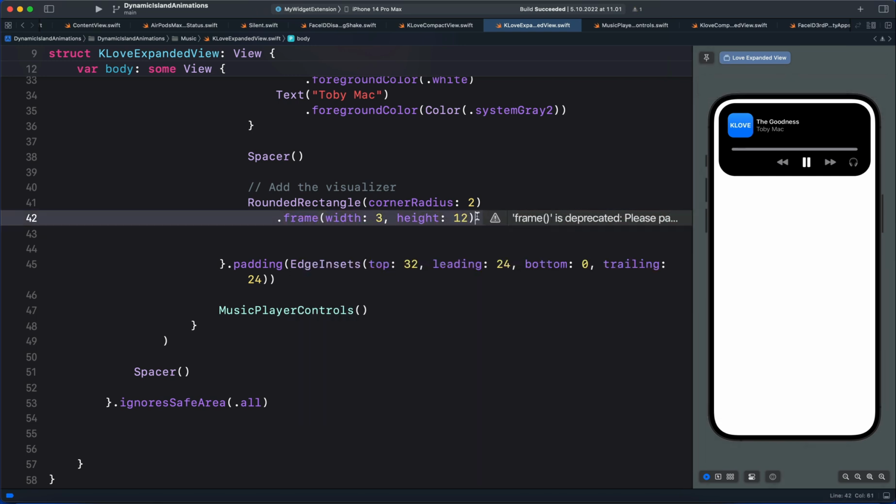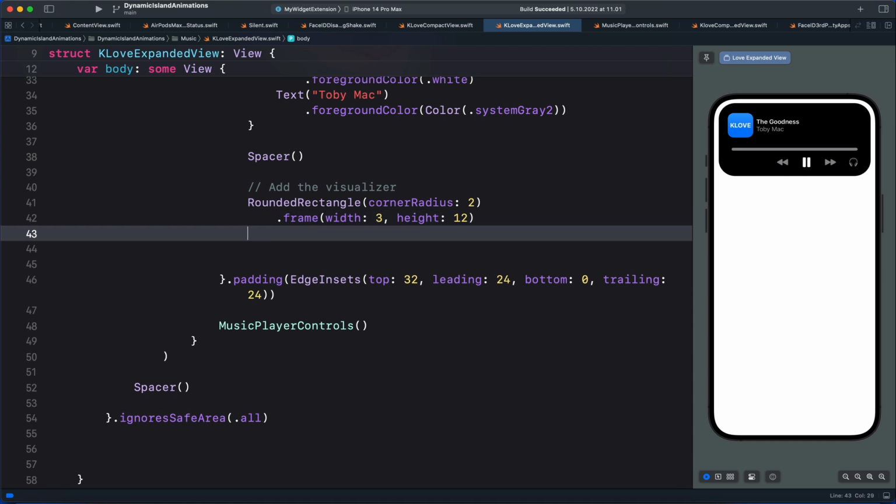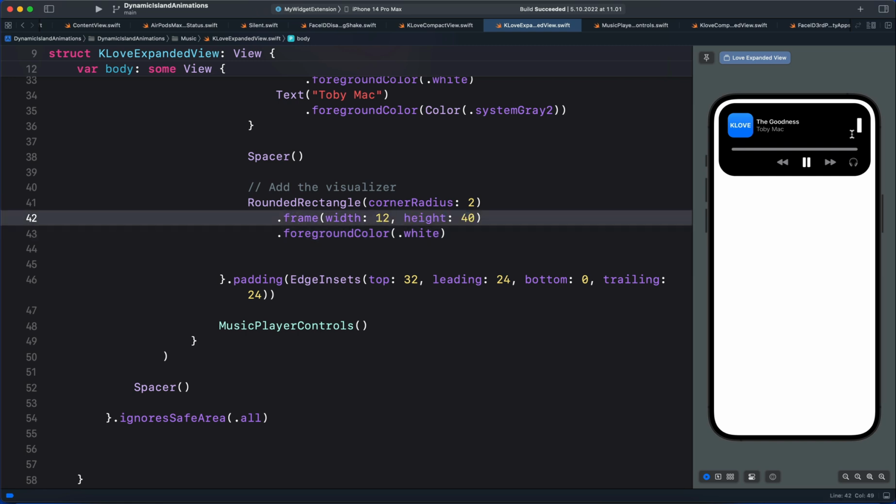We don't see the rectangle yet because it is drawn in a black color. Then the background also has a black color. So what we can do is to add the foreground color modifier to override the color. You can now see we have a small rectangle appearing on the top right. By changing the size, you can now see it very well. I'm going to undo the change.